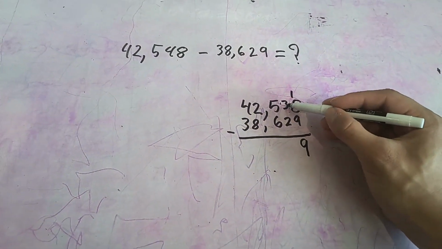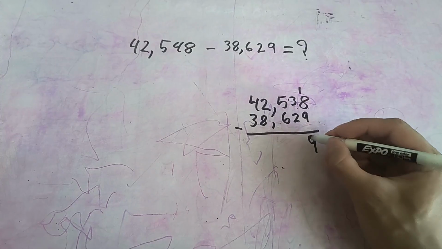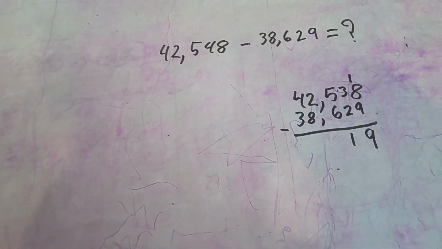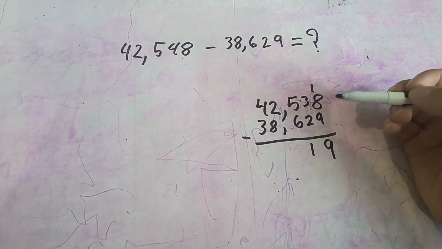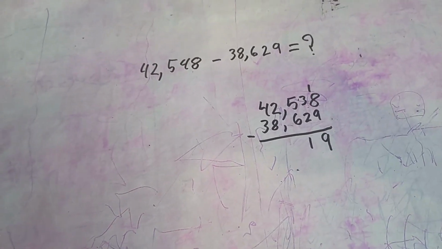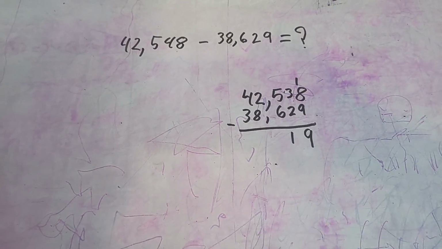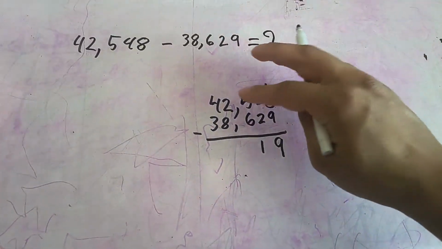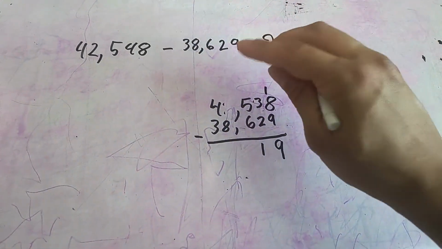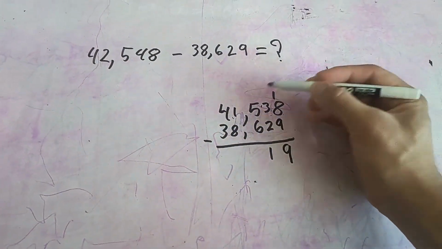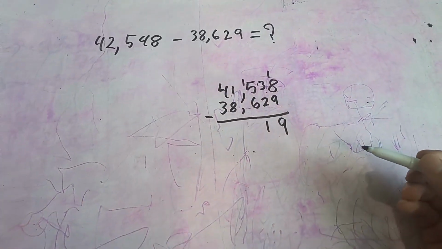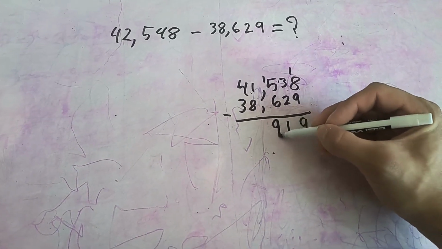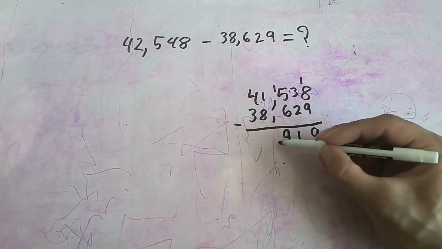And then you go to the next place. 3 minus 2 is 1. Okay. And then we go to the next place. 5 minus 6. But 6 is larger than 5. So then how do we do this? Well, just like we did with the 8, we have to take 1 from the next column. We take it from this column. 2 then becomes 1, and 5 then becomes 15. So it becomes 15 minus 6, which is now 9. Put a little thing right there.